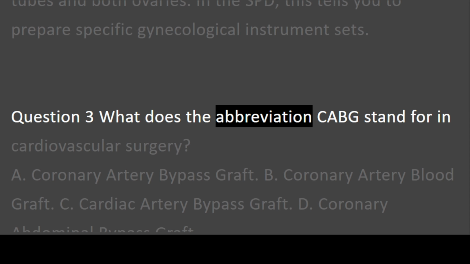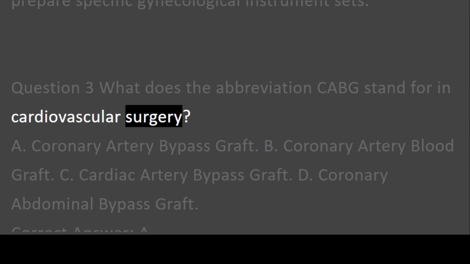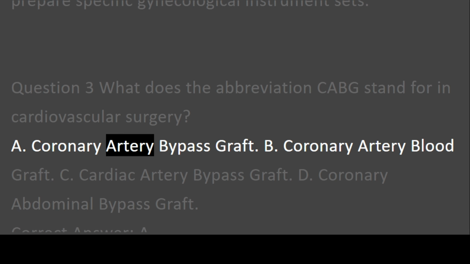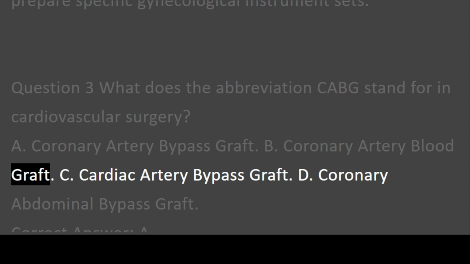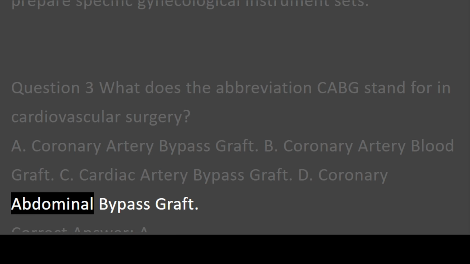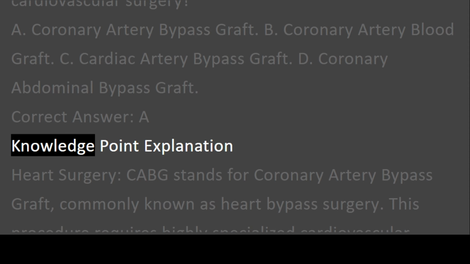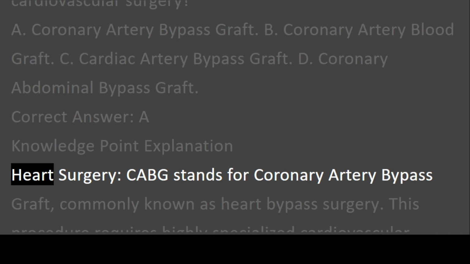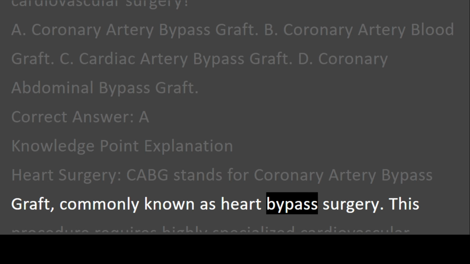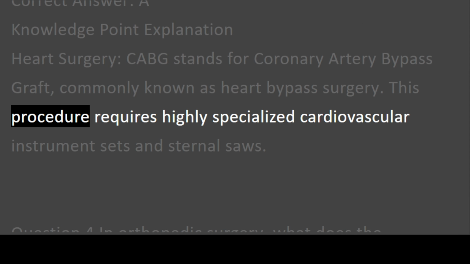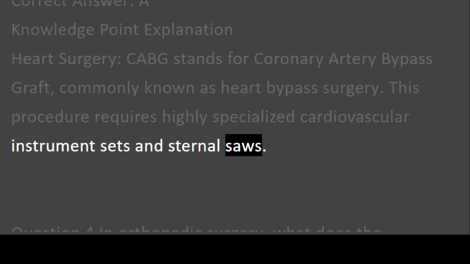Question 3. What does the abbreviation CABG stand for in cardiovascular surgery? A. Coronary artery bypass graft. B. Coronary artery blood graft. C. Cardiac artery bypass graft. D. Coronary abdominal bypass graft. Correct answer, A. Knowledge point explanation. Heart surgery, CABG stands for coronary artery bypass graft, commonly known as heart bypass surgery. This procedure requires highly specialized cardiovascular instrument sets and sternal saws.